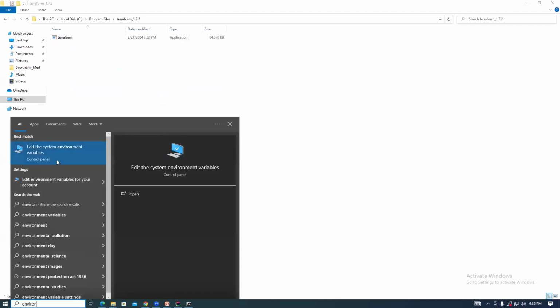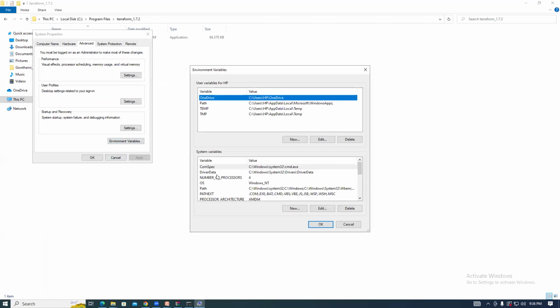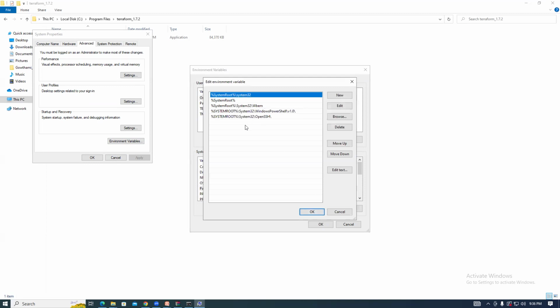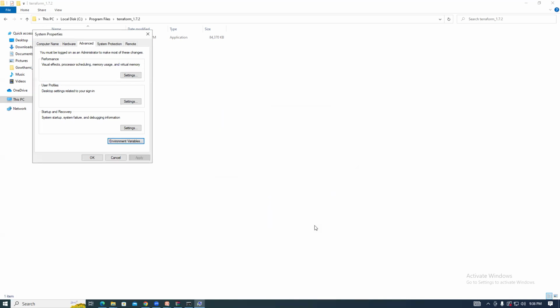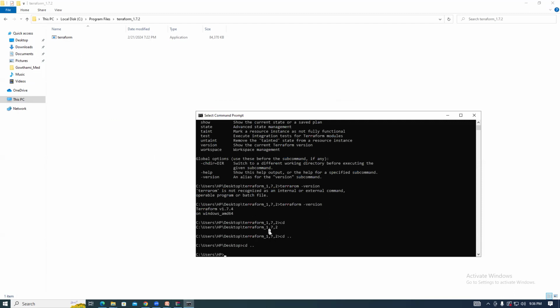Go to environment variables, then Path, edit path, new path, paste the path and okay, okay, okay. If you set the environment variable, wherever you are, it will execute the Terraform command.